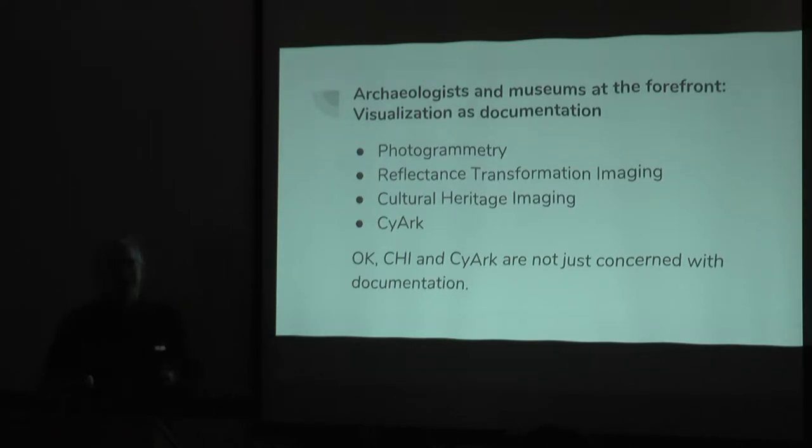One of the things I want to really talk about is that archaeologists have really been at the forefront of using a variety of visualization technologies for a long time. I want to explore why that is the case. Photogrammetry is really just sweeping the field — there are all these articles, museums are trying to develop programs to help document the things that we find and steward in a new way. Photogrammetry, RTI — Reflectance Transformation Imaging — and other ways to visualize objects that we're working with, seeing new things from different perspectives, and gathering new kinds of information.